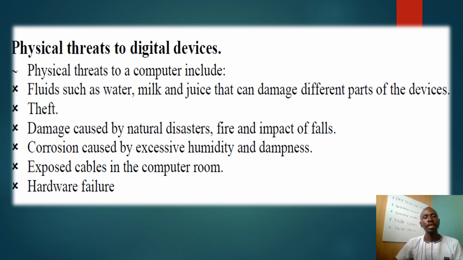Also, exposed cables in computer rooms. We've looked at this previously and said if you have cables that are naked in the computer room, ensure that they are sealed or report them to the technician so that he or she may remove them and place them where they are safe so that they may not cause harm. And also another threat is what we call hardware failure. Hardware failure may come about as a result of misuse of the hardware components that you have. So those are the physical threats to what we call digital devices.